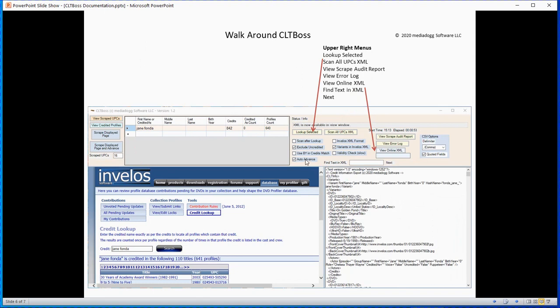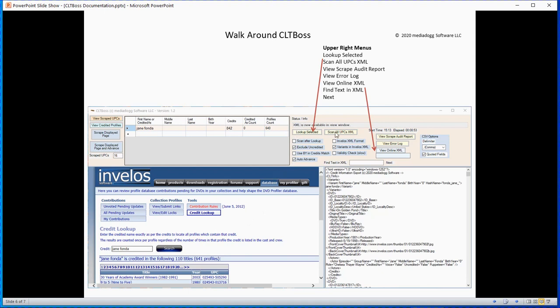When it's time to actually perform the scrape and scan, this menu item Lookup Selected will populate this field in the CLT page and click the search button, and then scrape or collect the UPCs which are found on the CLT pages.